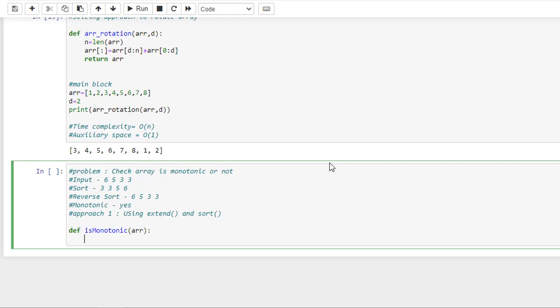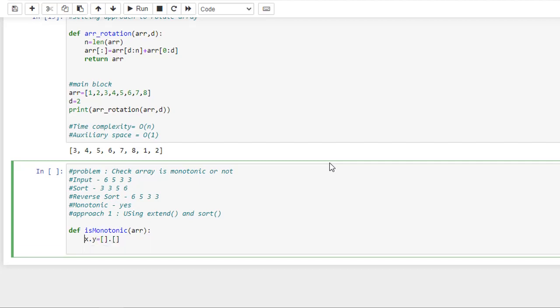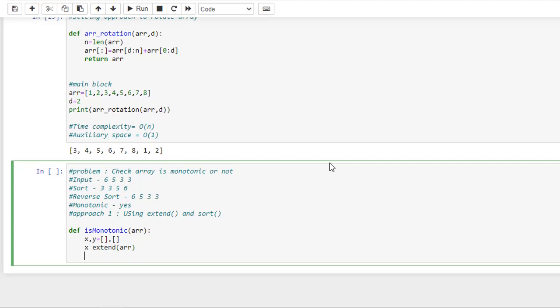Now here I have taken two arrays. Now first x dot extend array.